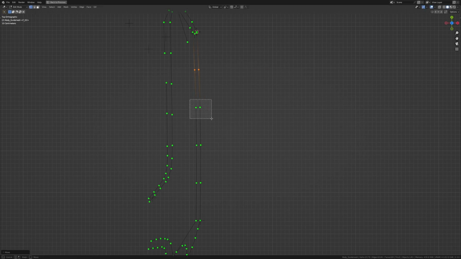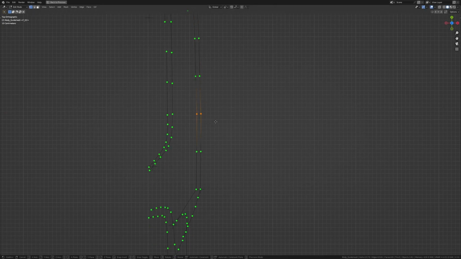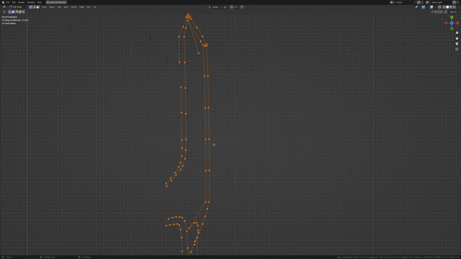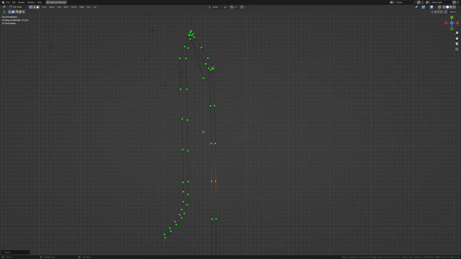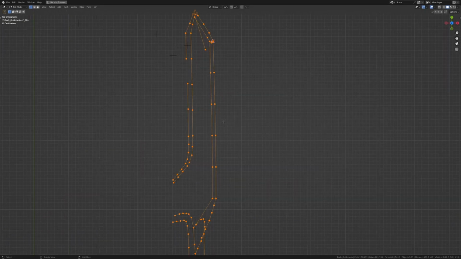So I'm going to dull things down a little bit by moving these vertices inside just slightly. Not so much, just ever so slightly. I'm going to press B again and see how far back it is this time. Okay, I'm just going to do it a little bit more. Not so much, just a little bit more. Like so. Now let's take a final look. And there we go. I think that's good enough.